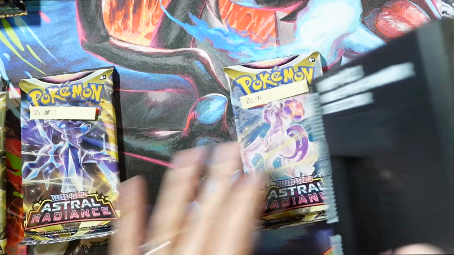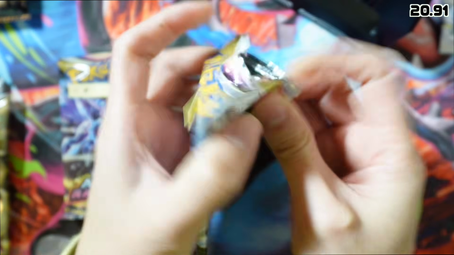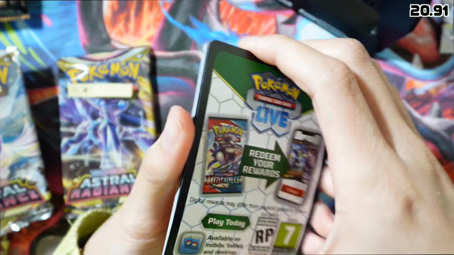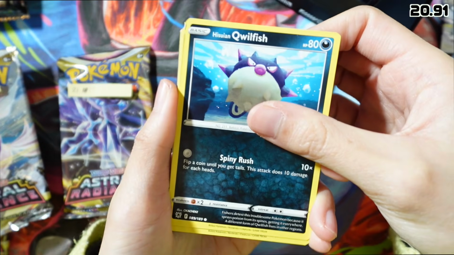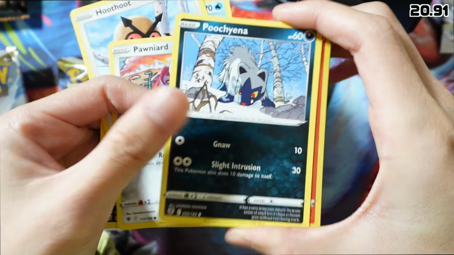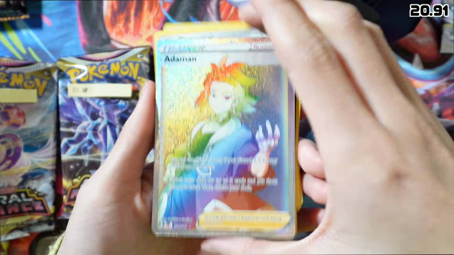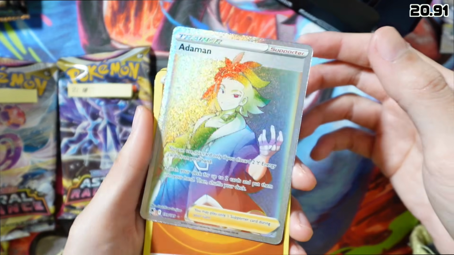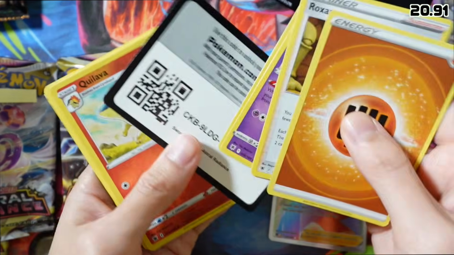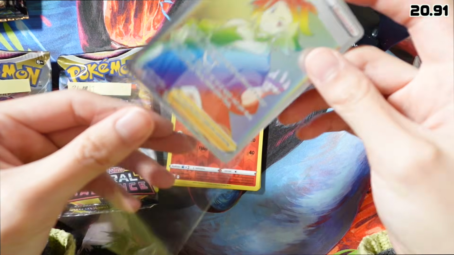Okay. Alright. Okay, 20.91 is beeping. And, let's see. It's been so long since I opened Sword and Shield. I'm just going to go through like this. How did we do this before? Like this? I do like going this way. Hoot-Hoot, Poniard, Poochie Inna. Here's Quilava, and then, ooh, Adamant. Okay, so we did get a hit here, and it's that rainbow. It's not prismatic, rainbow, whatever. And then of course, everything else here is nothing. Here's a Go card if anyone wants it. Okay, so that worked, I suppose. Super cool. Let's leave that.